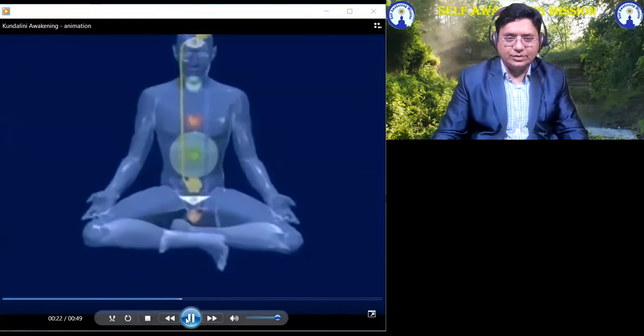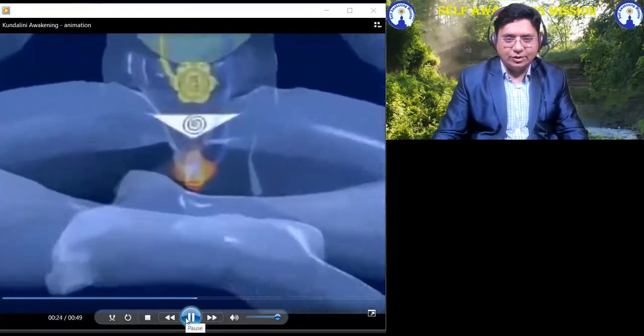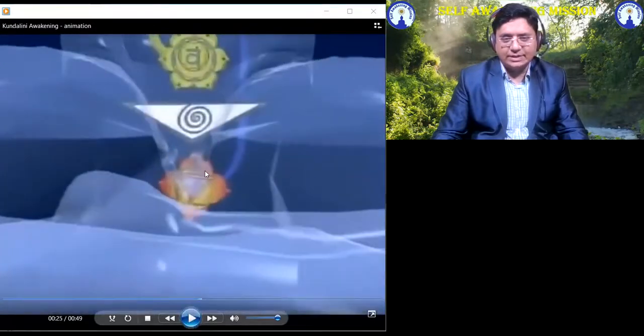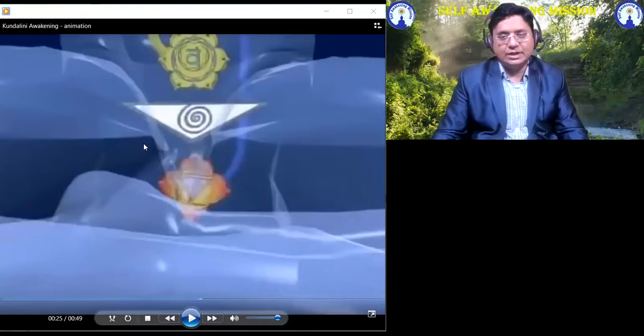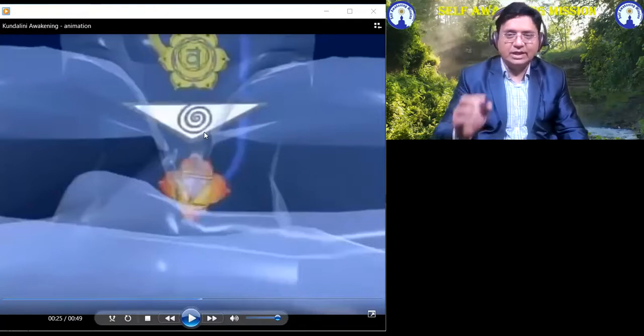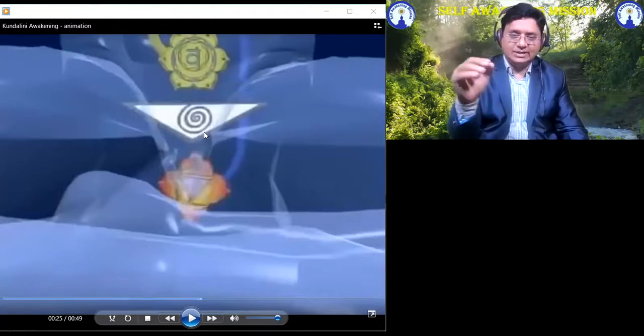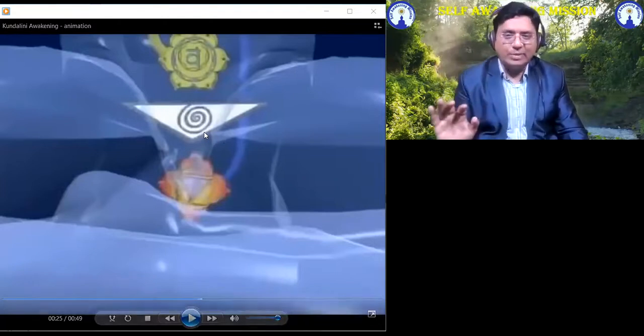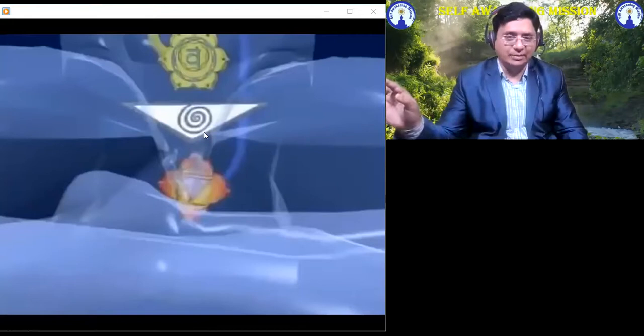Okay. So if you see like this, the position of the root chakra is exactly at the bottom, but it's not located on the spine. It's in between. I already showed you that. So this is the root chakra, and between the root and the sacral chakra sits the Kundalini power. It has taken 3.5 rounds. It is sitting over there, dormant power. Normally, it is not activated in anybody.